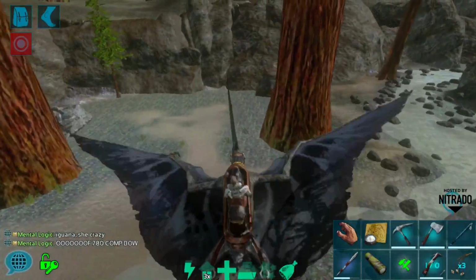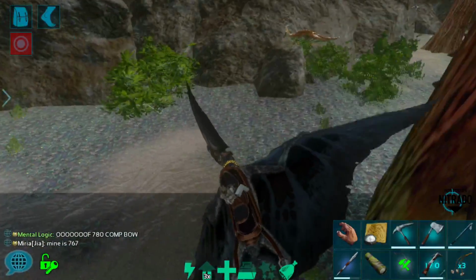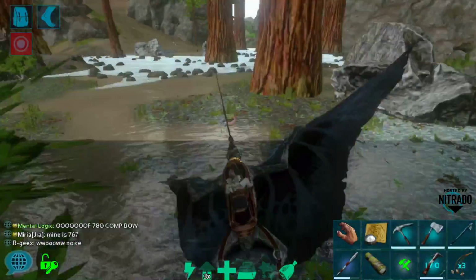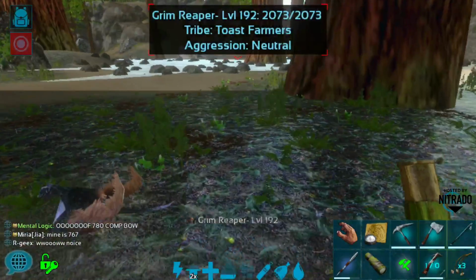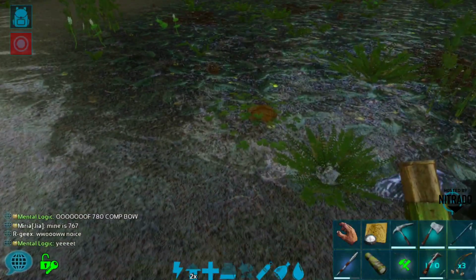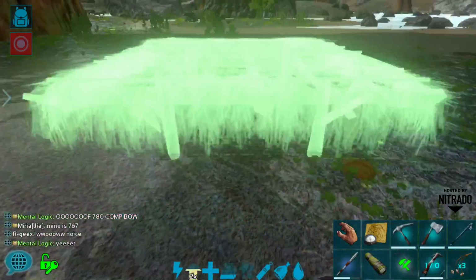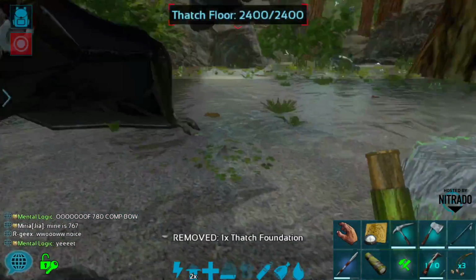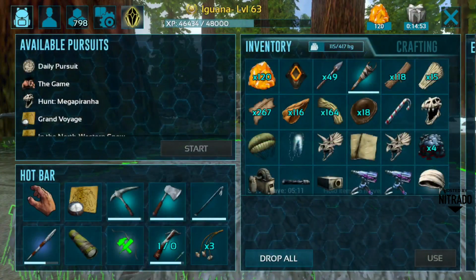I'm gonna look for an area that's good to set up here. I don't want to get attacked right away. Hopefully. Alright. So I'm probably going to lead some creatures over here at some point. Oh no, I can hear it already. Or is that just the Dimorphodon? It might be just the Dimorphodon.